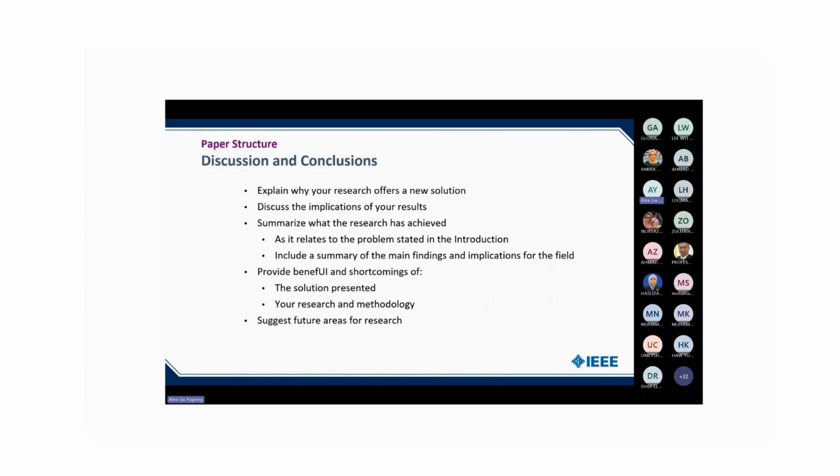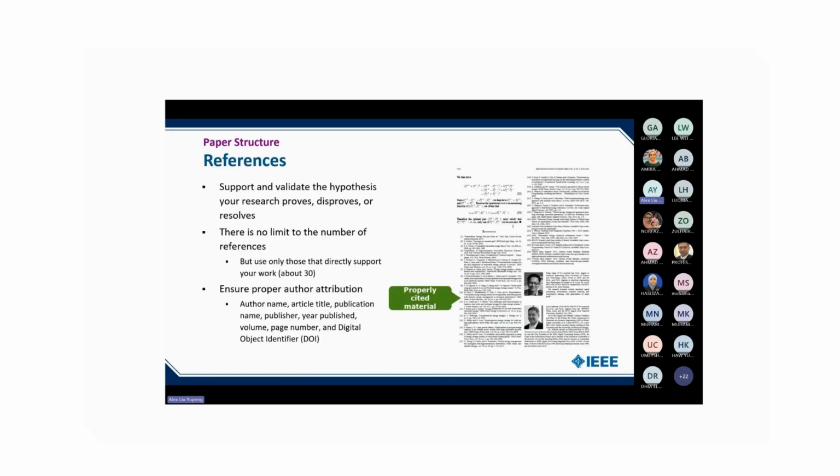The discussions and the conclusions are linked together. And of course, there's a reference list. In the reference list, you should only include references that are directly related to the article that you have written. Now, of course, during your research process, you might have read 50, 80, 100 articles, but you don't need to include all the 80 articles in this reference list.